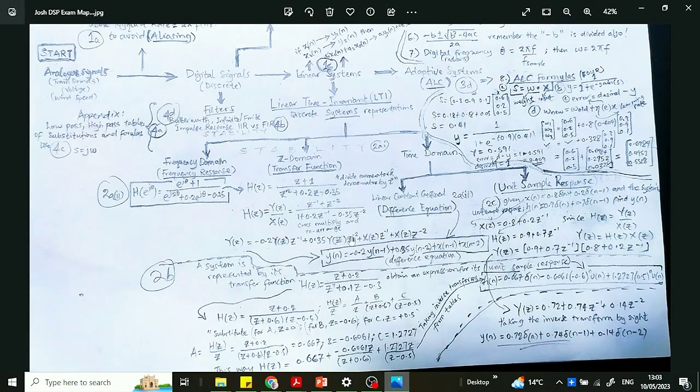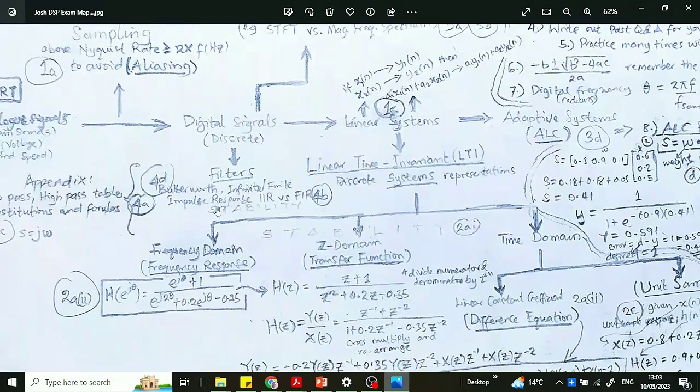Four. Where is question 4? It's dangerous stuff. Yeah, I don't like it very much. That might be the one I might not answer, but if you know it, please go ahead. So 4D talks about filters. You have Butterworth, infinite or finite impulse response. That's IIR. They have stability stuff too, but it's the same calculations of stability where you check denominator and numerator.